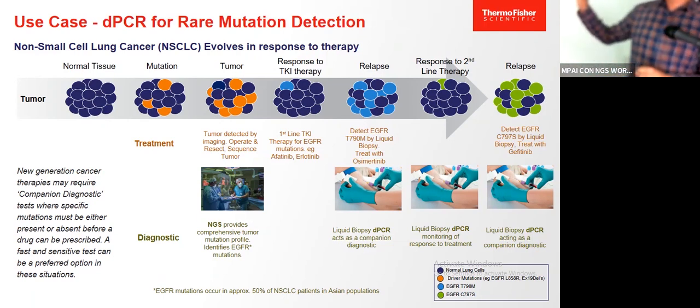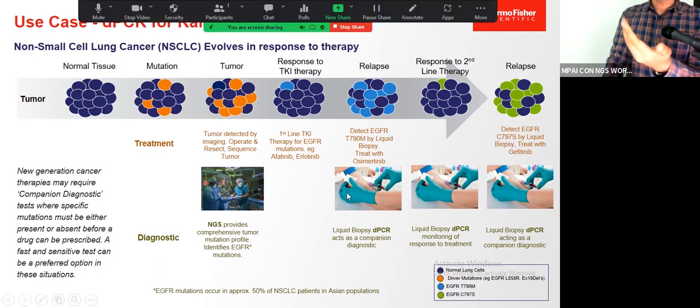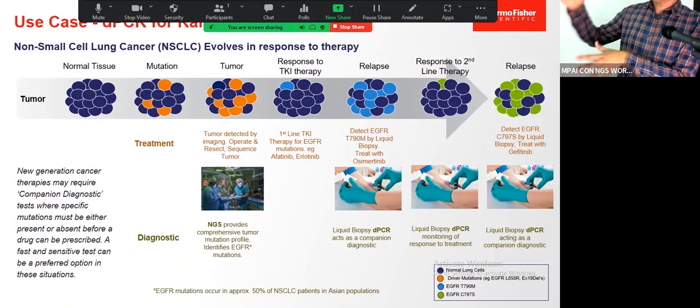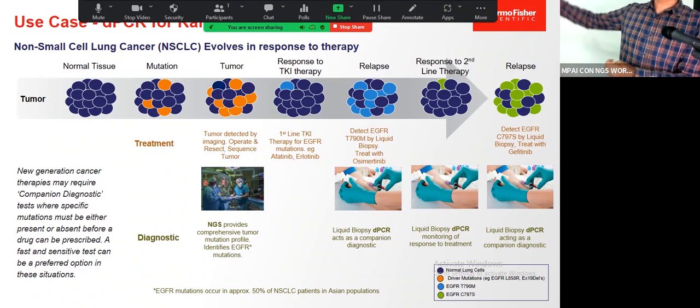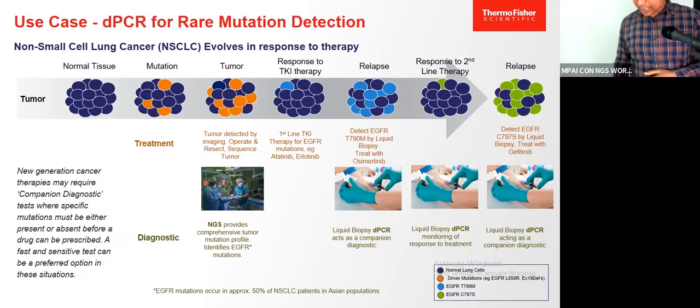When the monitoring happens, you can take 10 ml of blood, take the cell-free DNA or ctDNA out of it, and you already know which markers apply for the first-line or second-line therapies, and you can develop a panel to detect them. So every time you want to do the monitoring, you can take those particular samples on digital PCR. That is one example where you can understand how exactly the monitoring can be done.